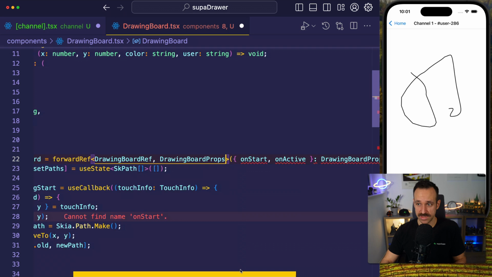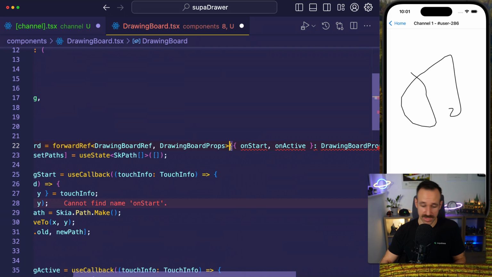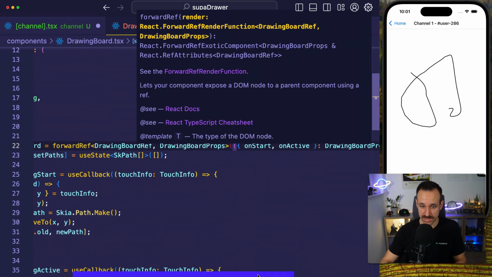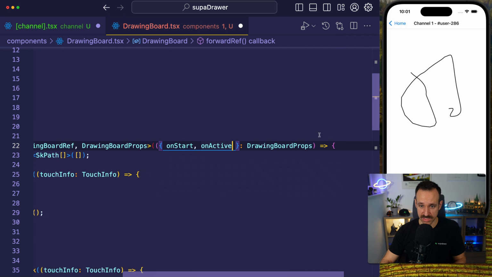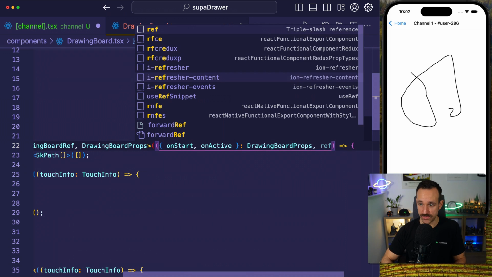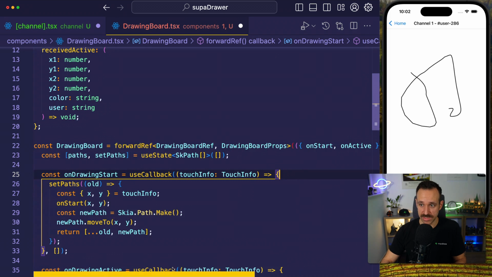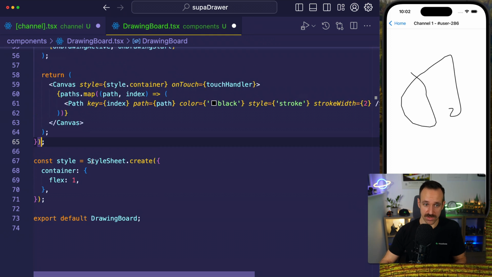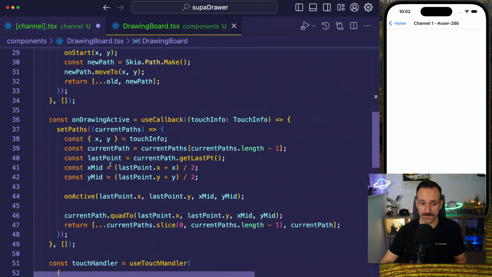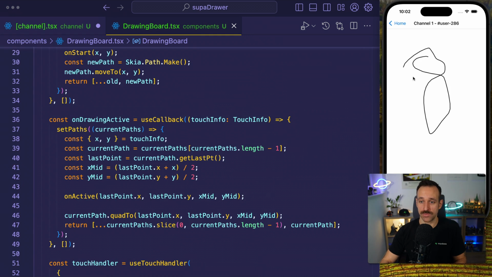Then once we get this, we need to wrap another pair of brackets around this. Then we have our first argument, which is the onStart, onActive from DrawingBoardProps, and then we do have the ref. Then we just have the regular implementation, and then we should at the end fix this by adding one more bracket. Okay, so far this should not break anything or change anything.